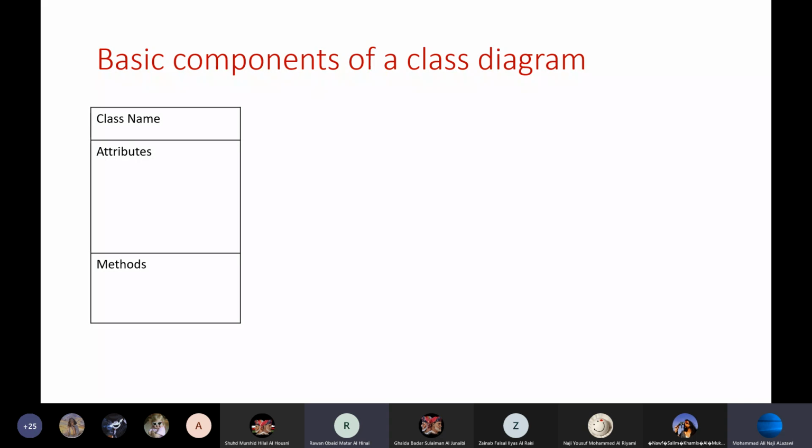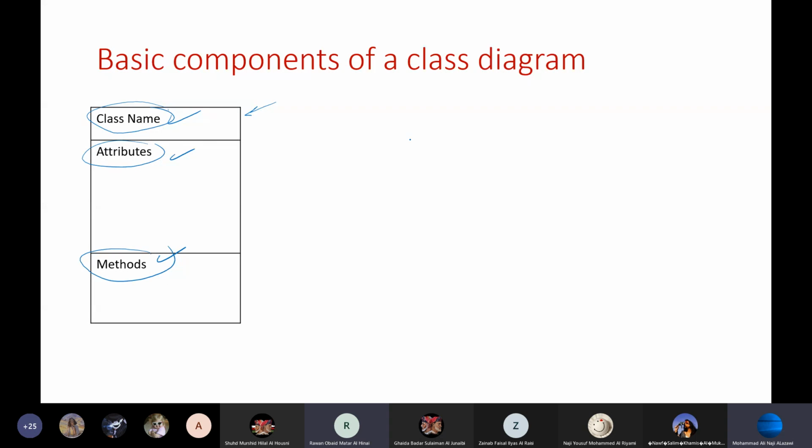So first of all, this is a class. I want you to represent the class visually or graphically. The basic components of a class diagram: mainly I have three things in a class. If you remember, I have the name, the attributes, and the methods.